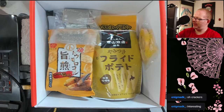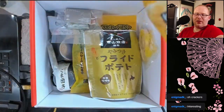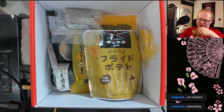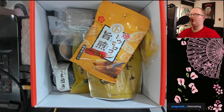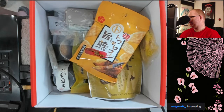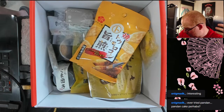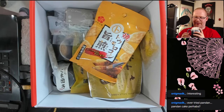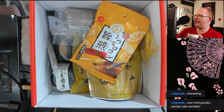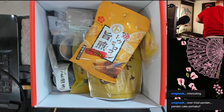And to finish up my tea. That's good. Still got a ways to go. So I think what I'm gonna do is take my cup here. Ever try pandan? Pandan cake? No, I have not. So I'm gonna take this. I'm gonna throw away some of the garbage. And I'll be right back.